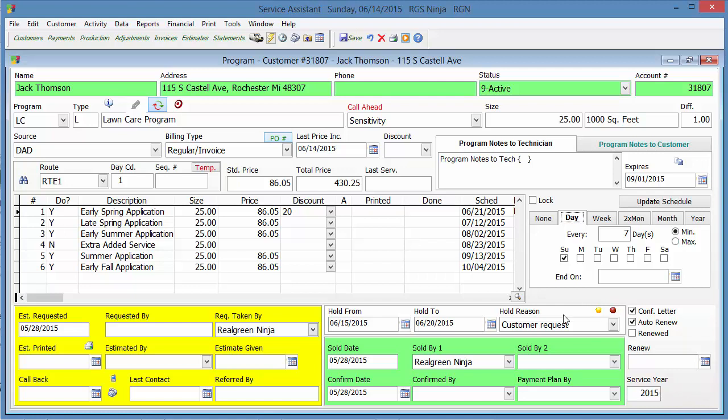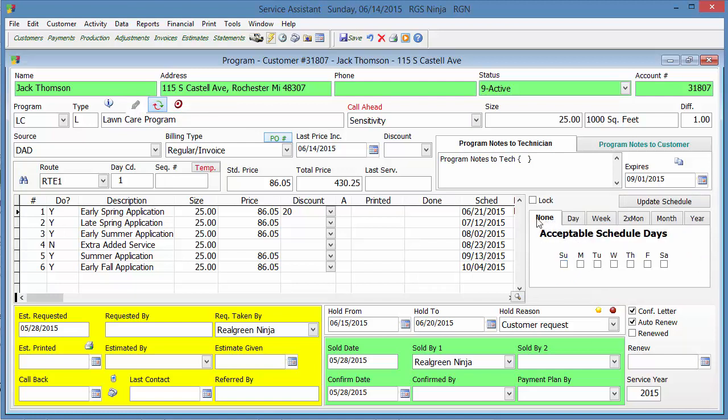Now, with the non-service year, everything does have to be scheduled. You have to have scheduled dates in there, because when you run reports, there's no service year to look at. It's always going to be based off done dates and scheduled dates. Okay? All right, so again, you can turn that show high repeat on and off. Like I said, usually with fertilization, you don't have to worry about anything.